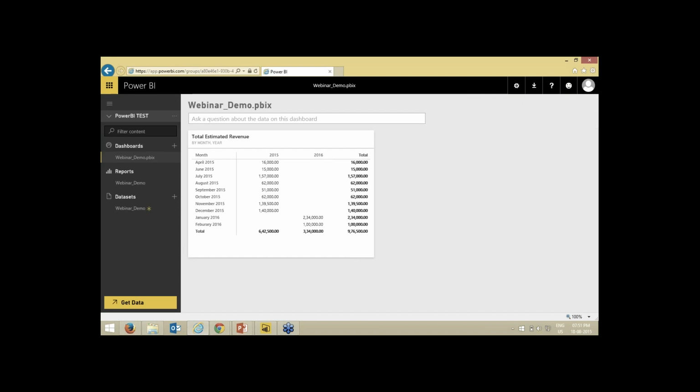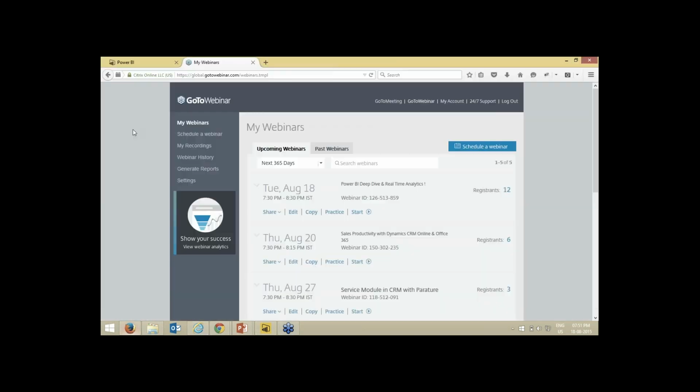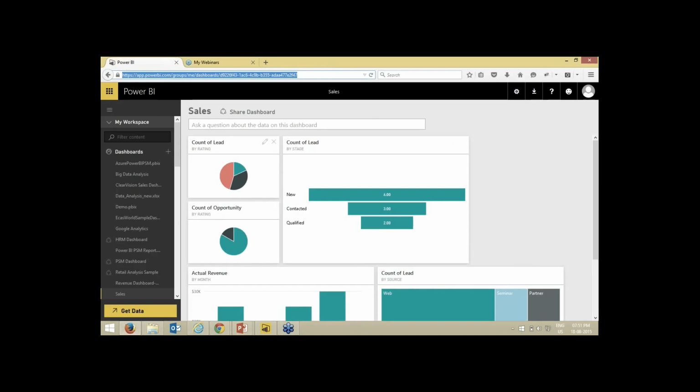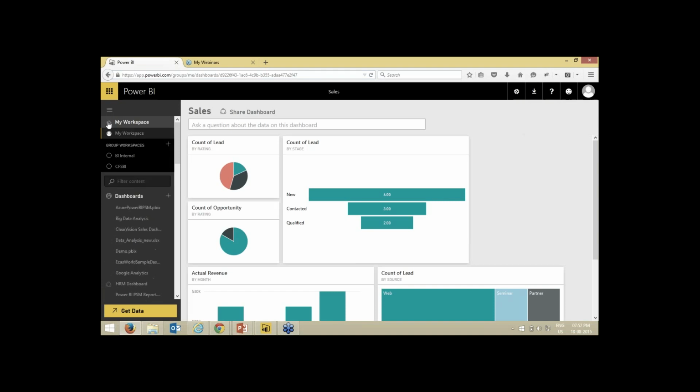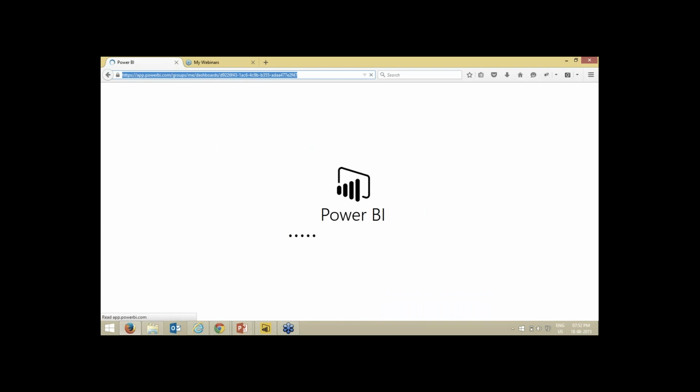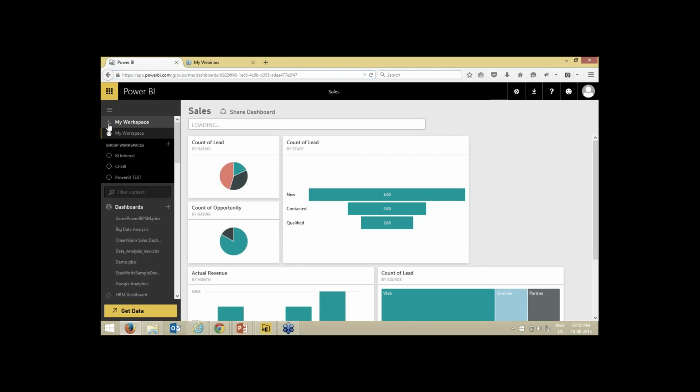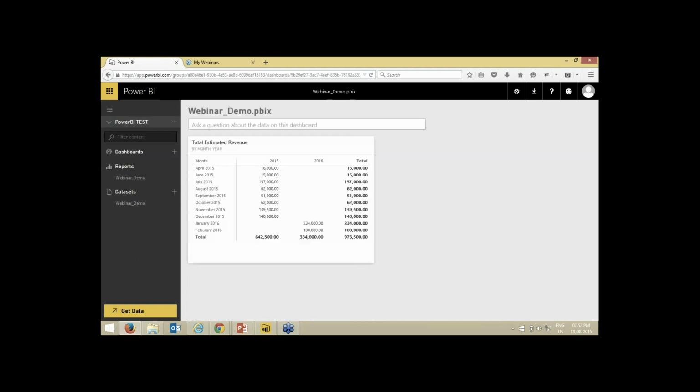So now we'll cross verify with Ashish's account whether he is able to see this or not. So now this is Ashish's account, and I'm just refreshing this one. Now in Ashish's account, you can see this Power BI dashboard I created in the group. Under that, he can also see the reports.